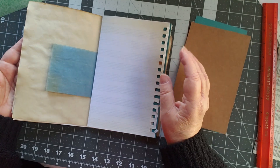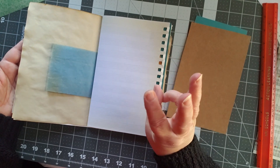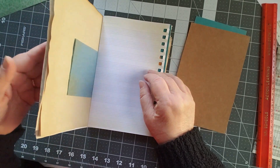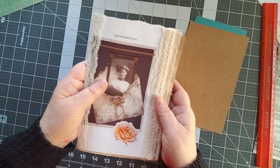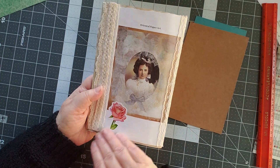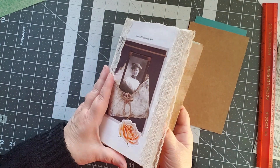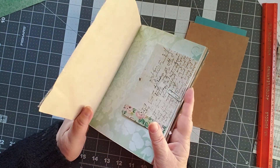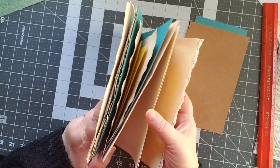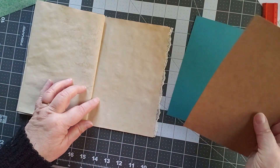I'm going to give you a sneak peek at the front cover of this particular journal — this is a new one I'm working on, and yes, that means I now have three journals in progress, which is unusual for me. I found these pictures and fell in love with them, so they've become my cover for this journal. It doesn't have a name, signatures are not yet sewn in — it's very much in the beginning process.